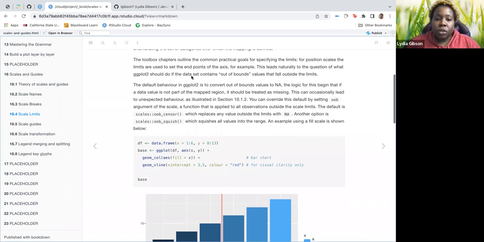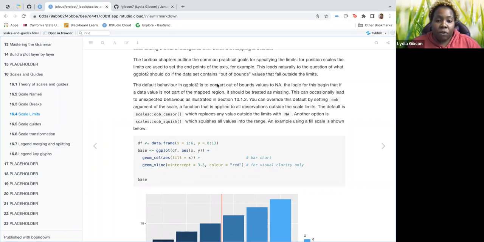The toolbox chapters, what they were calling the toolbox chapters, I believe chapters 10 through 12, outline the common practices for specifying the limits. For position scales, the limits are used to set the endpoints of the axis, for example, and this leads naturally to the question of what ggplot2 should do if the dataset contains out-of-bounds values that fall outside the limits.